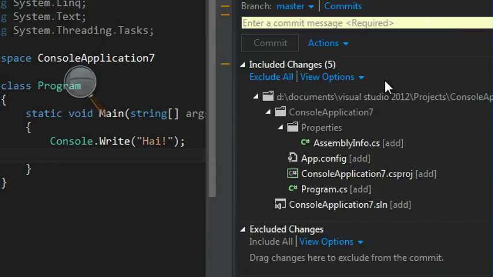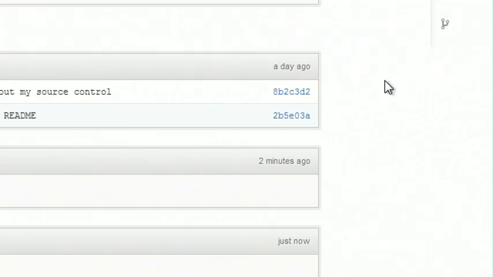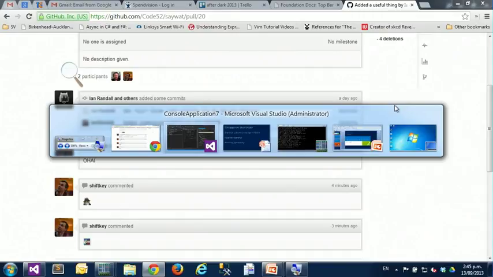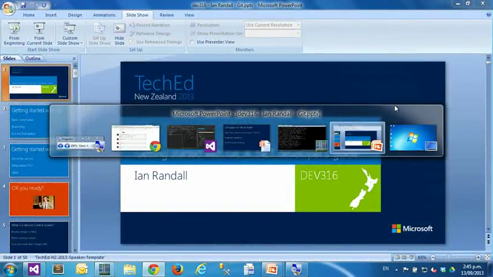If you were to go into the console and you were to go Git status, you would see that these files have been added, these changes have been made. This is the more familiar TFS integrated experience. And I think it's worth repeating, this really is a real Git repo. It's not a Microsoft Git repo. It really is Git with the Visual Studio layer on top. Okay, I'm going to wrap it up there because that's enough. So let me just go back to my slides.